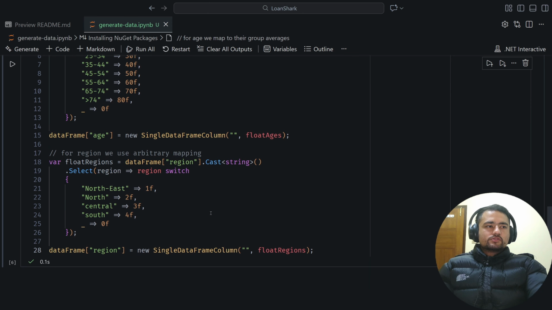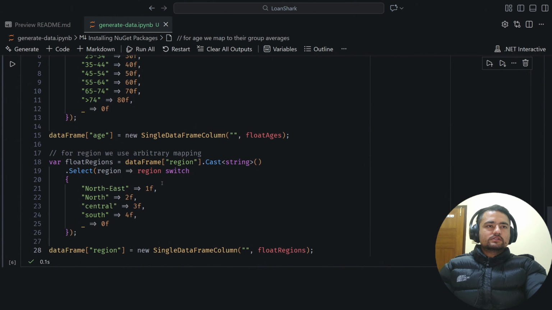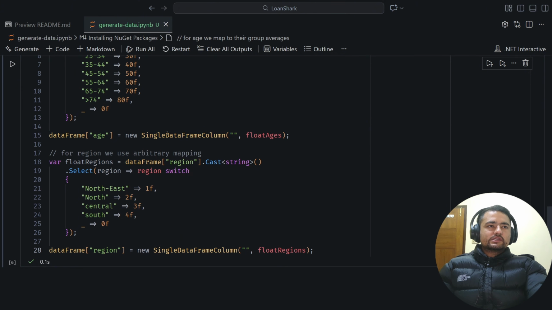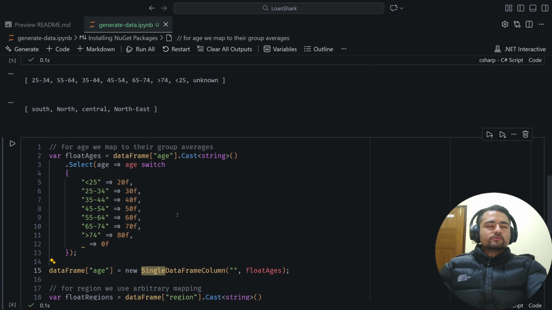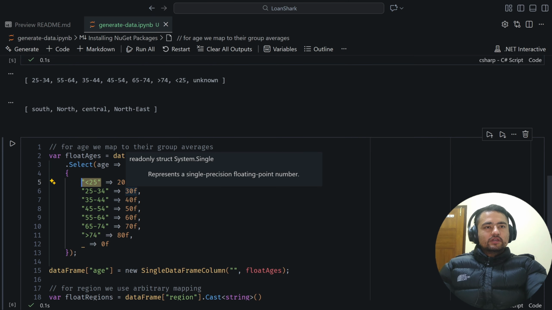Okay, so we have converted the age and the reason columns to numeric. If you remember, a single data frame column is nothing but a data frame column which holds float values. So single is just another name for the float data type. What we have done is, for the age we have used pattern matching, and anything less than 25 is going to be matched to 20, 25 to 34 is going to be matched to 30, and so on.